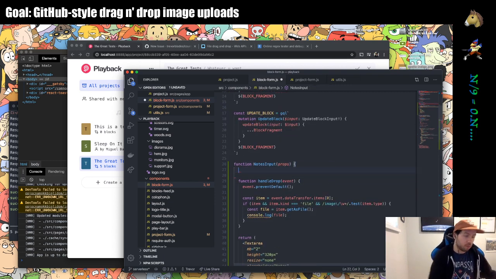All right, so notes input. I have my create signed URL mutation, and what I'm going to do is use the useMutation hook from Apollo. I can just pass that create signed URL query document in there, and I get this function that I can then call from right here.